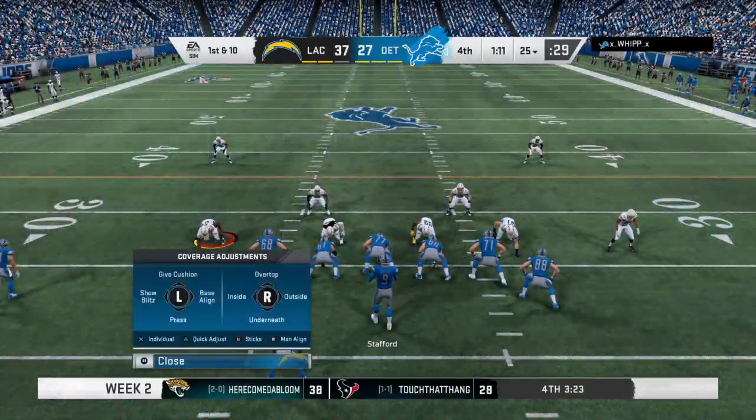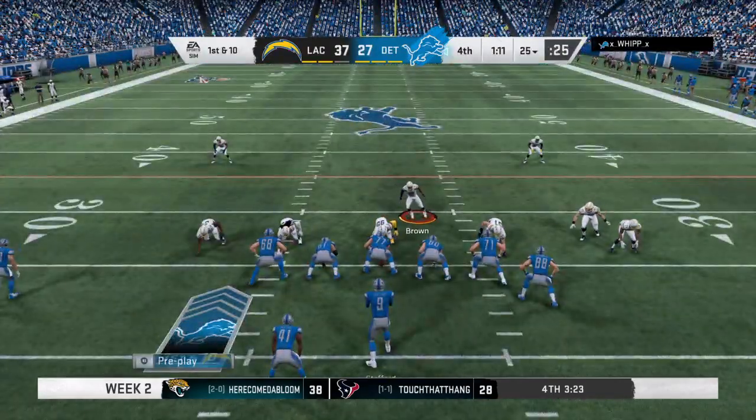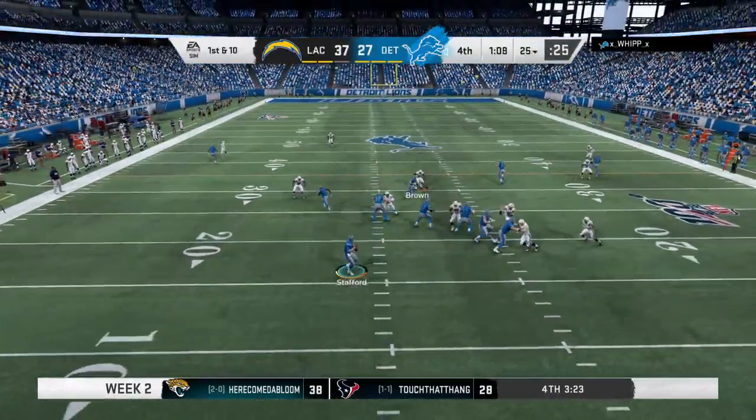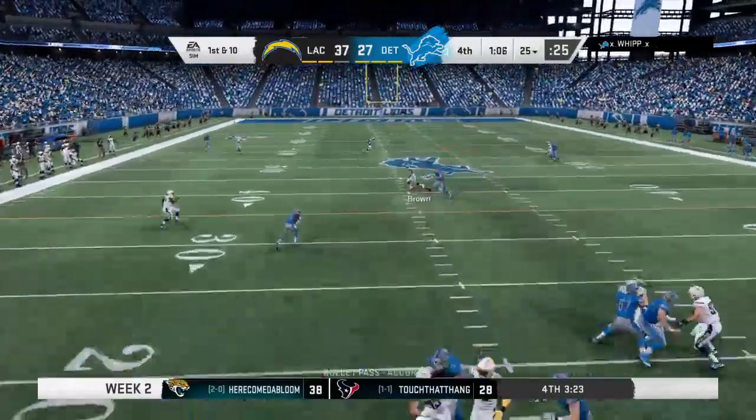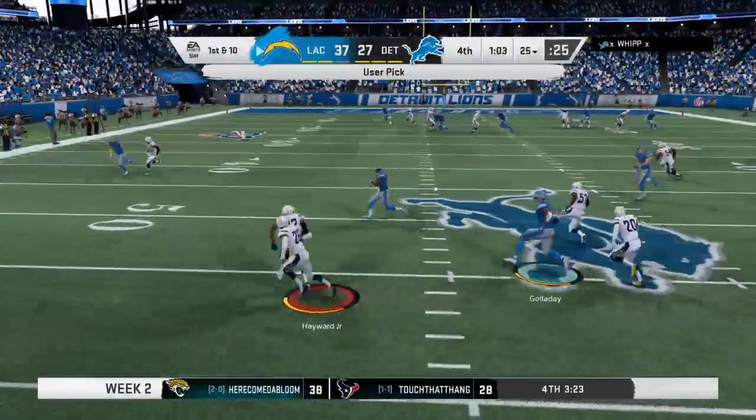The Detroit offense ready to begin their drive. They might be thinking this is close to a lost cause here. Got to play it out. What do they need to do? Well, they have a thought process in mind already, but they can't get ahead of themselves. And this is intercepted, and that should do it.